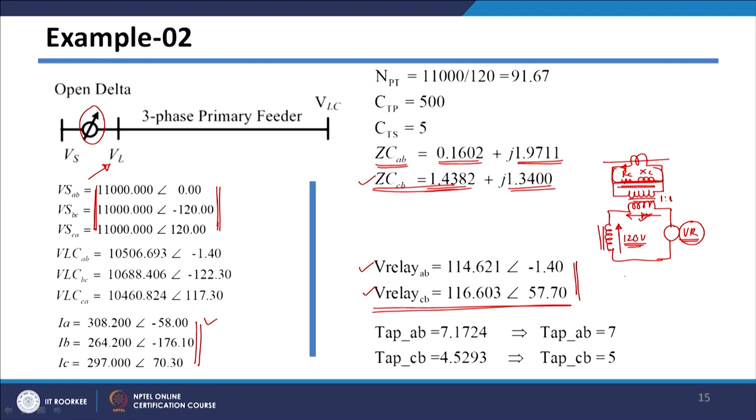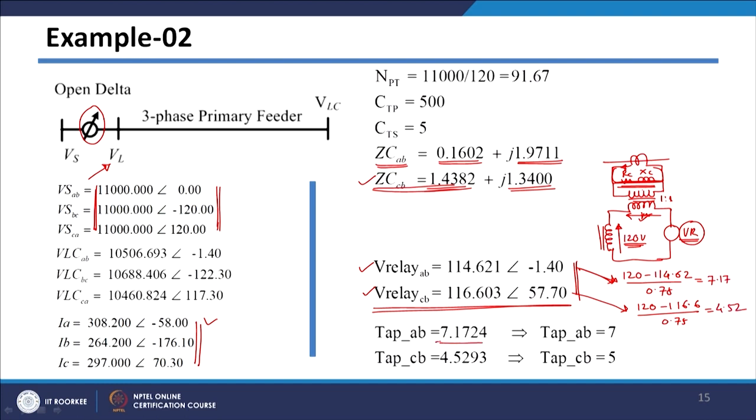Using this we can get the tap settings. We have seen that 120 minus 114.62 divided by 0.75 will give me the tap setting of the voltage regulator between the AB phases, and here 120 minus 116.6 divided by 0.75 gives the tap setting for the regulator placed between C and B. If you calculate these values, I get 7.17 here and 4.52 here.